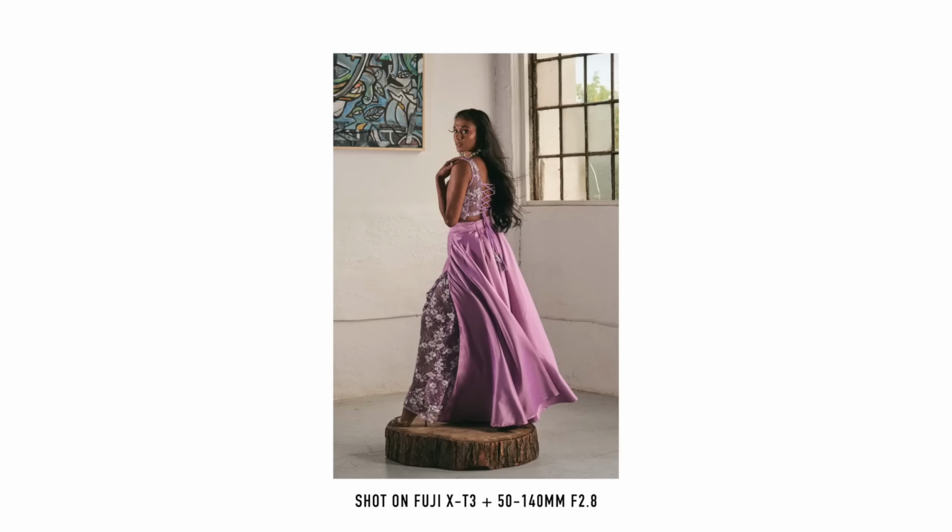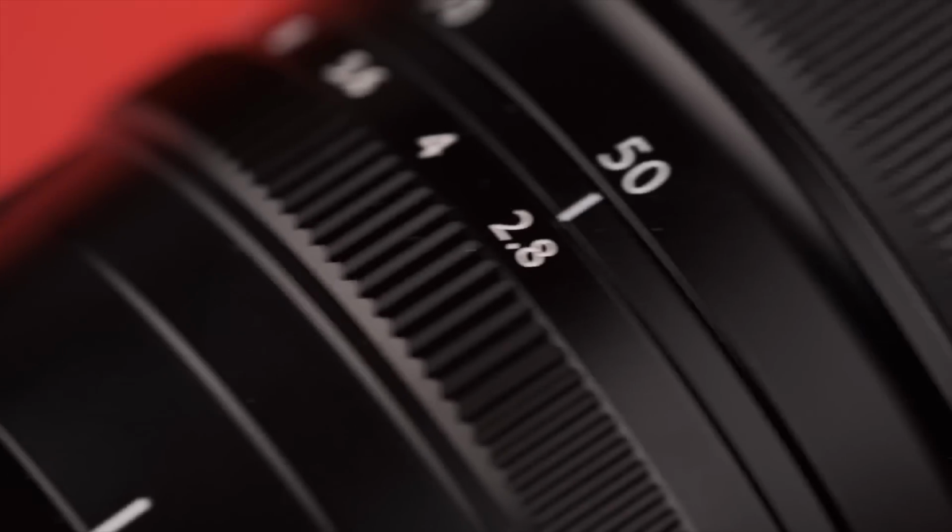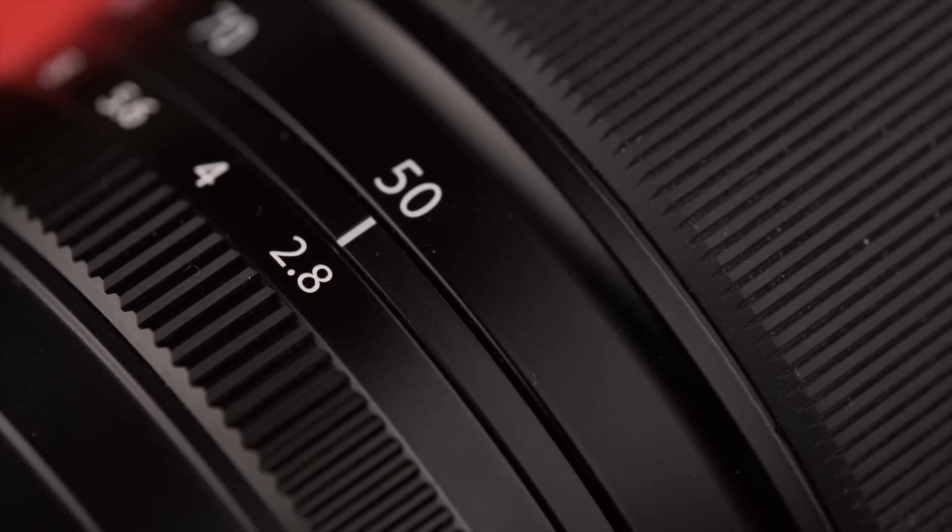However, for those of you that are in more controlled environments and would much prefer learning and mastering a specific focal length, if you want a little bit more portability, less weight, something that you can actually take with you more places than not, you might skew toward a prime lens somewhere in the range of 50-140, maybe the 90mm f/2. And I will say, don't take what I say as gospel. I'm just here to share my experience and ideally give you more information, more anecdotes, more analogies, whatever it may be, so that you guys can make an informed decision for yourself.